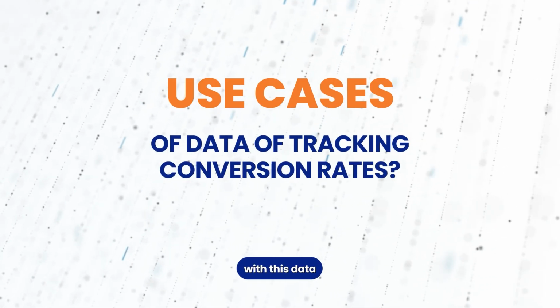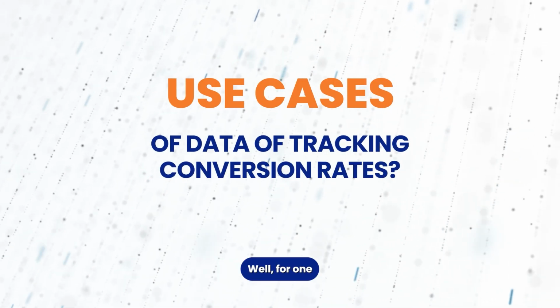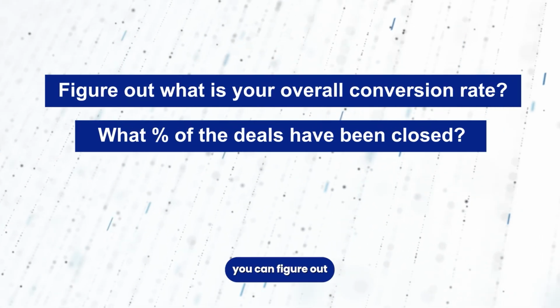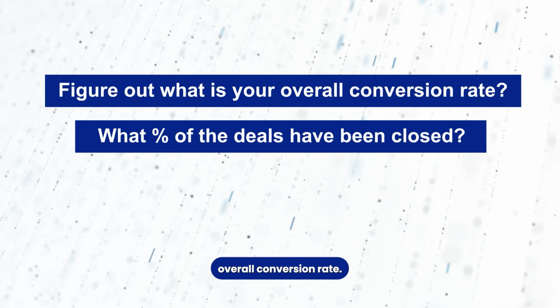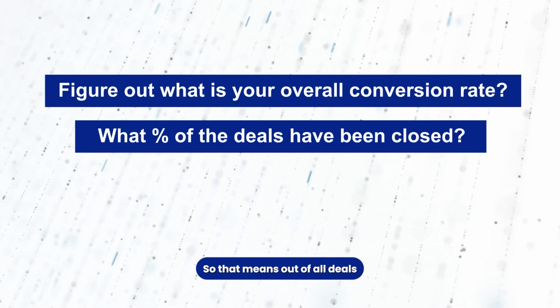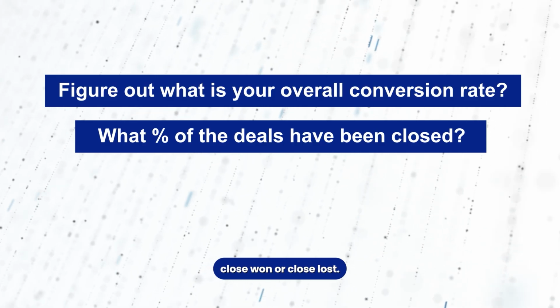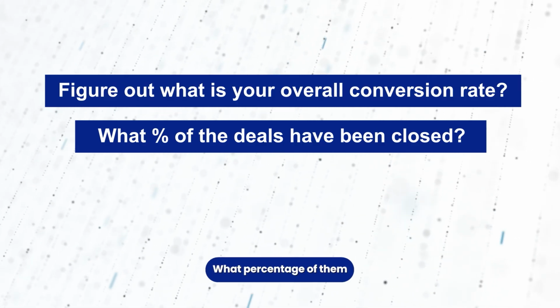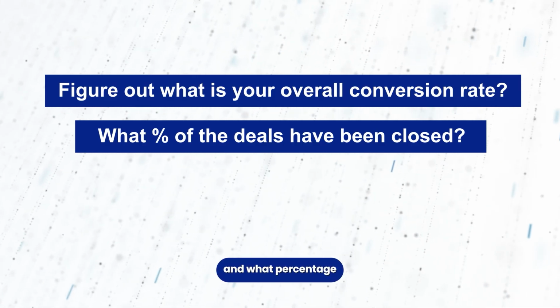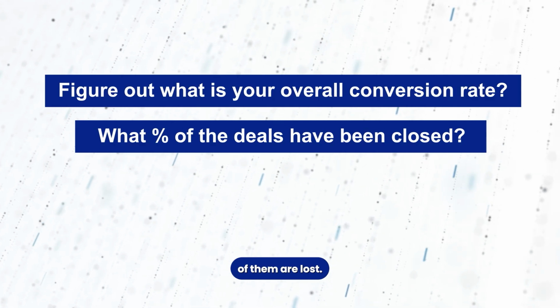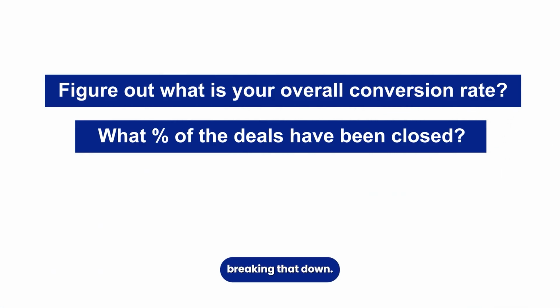What can you do with this data of tracking conversion rates? Well, for one, you can figure out what is your overall conversion rate. So that means out of all deals that have been closed, right? So that could be either closed won or closed lost. What percentage of them are won and what percentage of them are lost? Then you can start breaking that down.